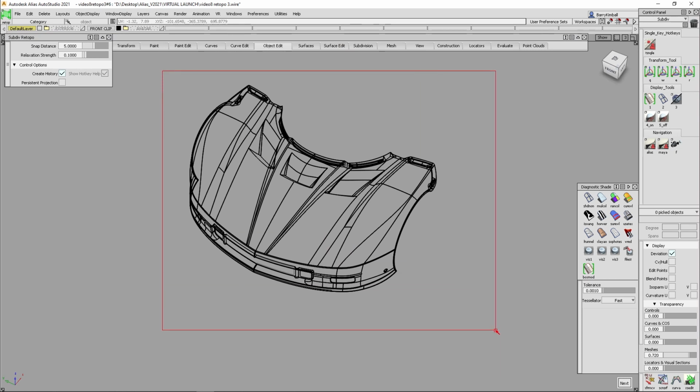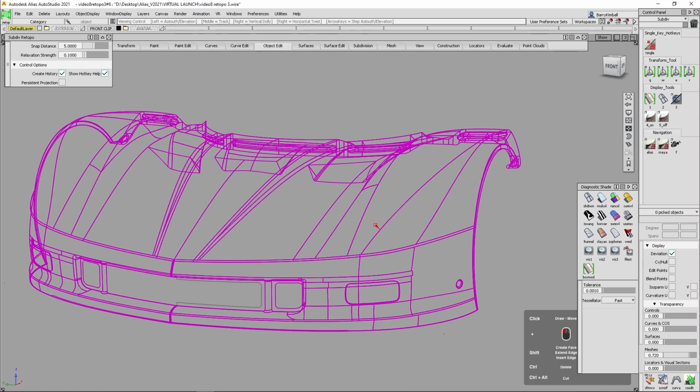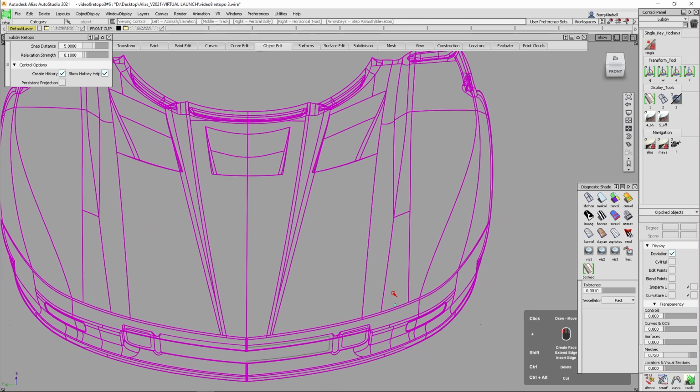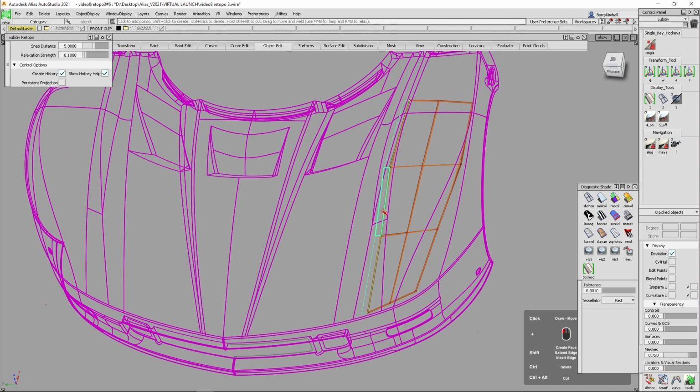I'm just going to box select to get my reference data and hit next and hit go. And now I can just start putting my vertices down. So 1, 2, I'm just putting the vertices down along that fillet. Shift key lets me build. Shift key in the middle will allow me to snap those up, and then we can do the same type of operations that we were doing on the scan data.